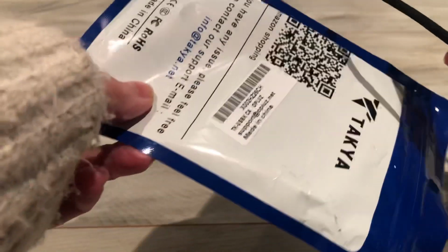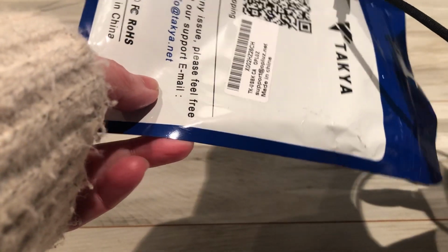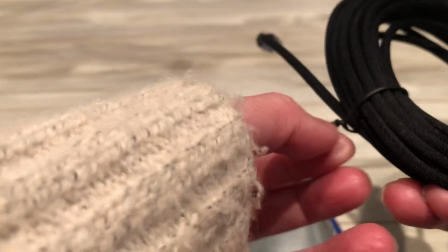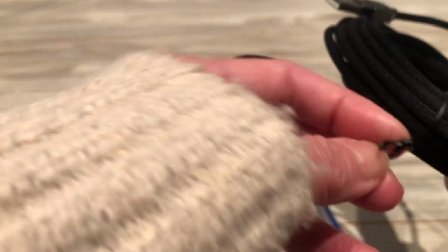This is the lightning cable. I believe it is, let's see, I'm trying to look at the length. This is a very long one. It doesn't indicate here. So it's probably longer than 10 feet for sure.